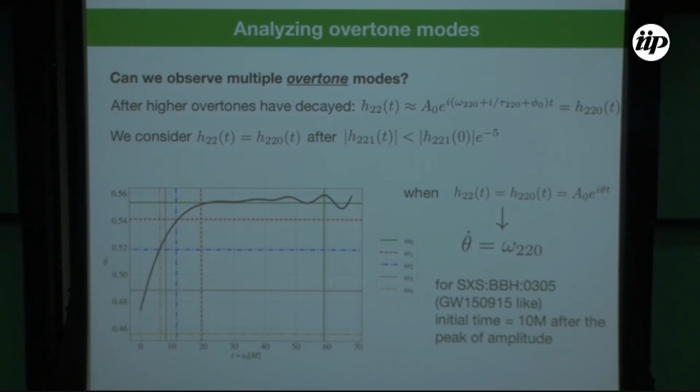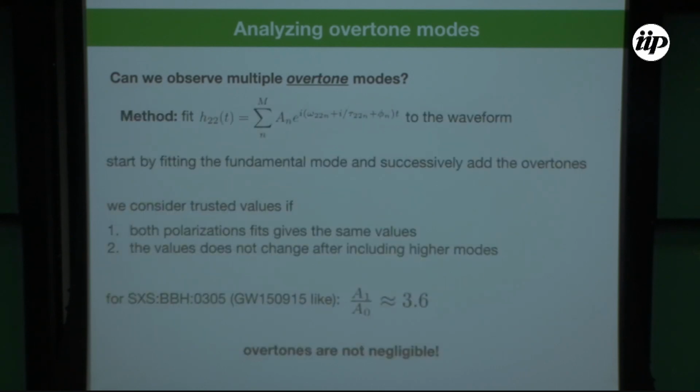And then I can say what the initial time is by that. I got from a simulation, like the first detection of the gravitational wave, that the initial time is 10 M, where M is the final mass of the black hole. In normal units, this is 3 microseconds. And then after setting the initial time of our ringdown, we can see if we can see the fundamental mode. So we fit the fundamental mode and the overtones in our waveform, starting at t equals 10 M.